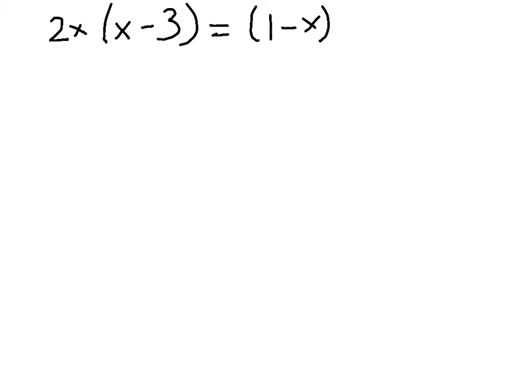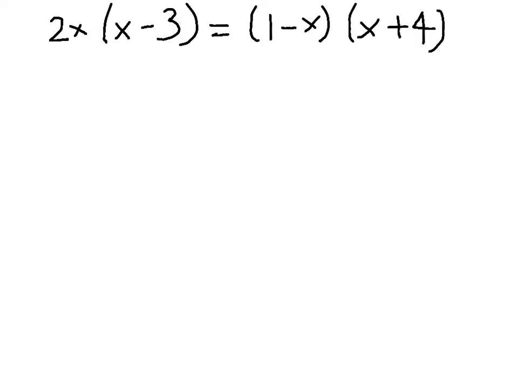So this might all sound too complicated to begin with. Let us just work it out with an example and you will understand this much better. So let me give you a quadratic equation and you need to solve this quadratic equation. I give you a complicated one: 2x multiplied by (x minus 3) equals 1 minus x multiplied by (x plus 4).